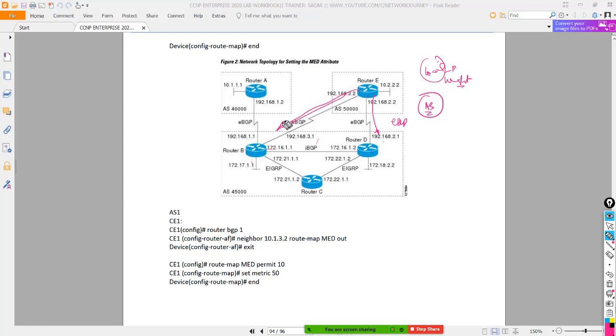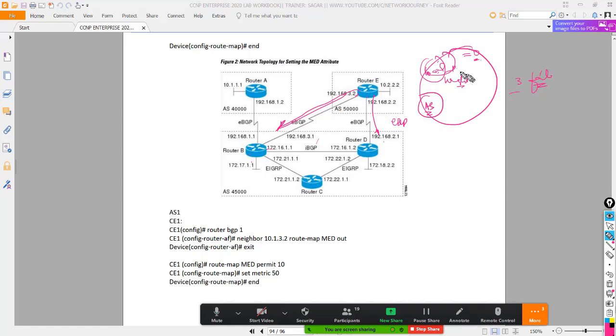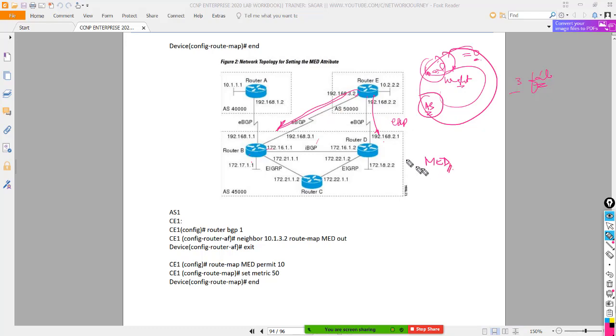As soon as the packet comes from one AS to the other AS, your local preference is going to be set to 0. So these three are failing in such scenarios. So the only attribute that can help you is MED.